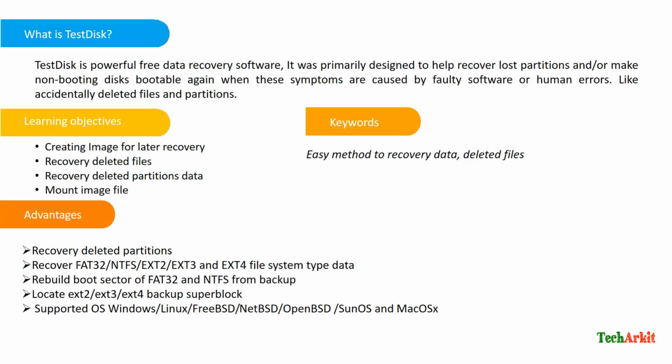This is the advantage. And for supported operating systems, it supports Windows 7, 10 and 2008, 2012, 2016, and Linux operating systems like RHEL 5, 6, 7 and CentOS 5, 6, 7, and FreeBSD, and operating systems based on FreeBSD like Ubuntu are also supported, as well as NetBSD and OpenBSD. Older versions of Sun OS are also supported, and Mac OS X is also supported for this utility.